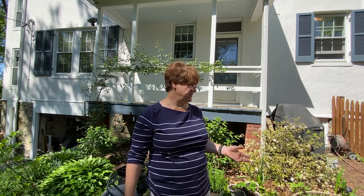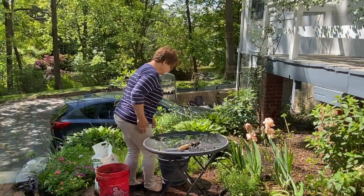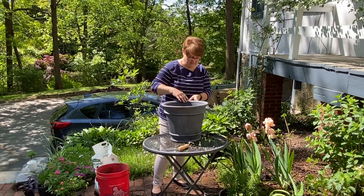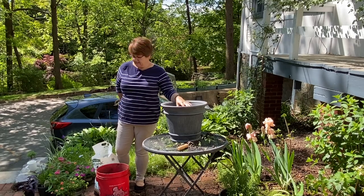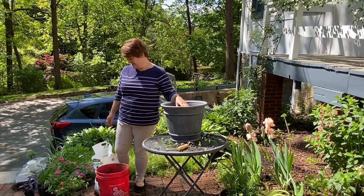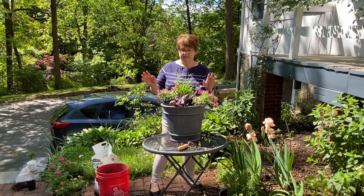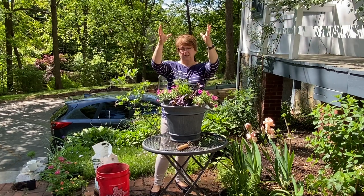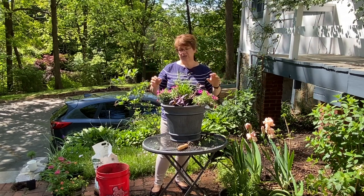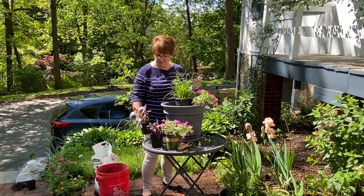Well that brought me to the end of my herb planting, but I still have my annuals to do — and all that work inside. I should go do some of that work and then come back out. This big pot is definitely going to have the prince tut grass in the center. I'll put two purple queens in and two of the calibrachoa, and the prince tut in the center — it should get three, maybe even four feet tall if I treat it well.